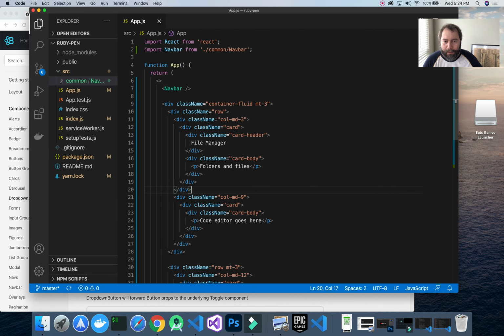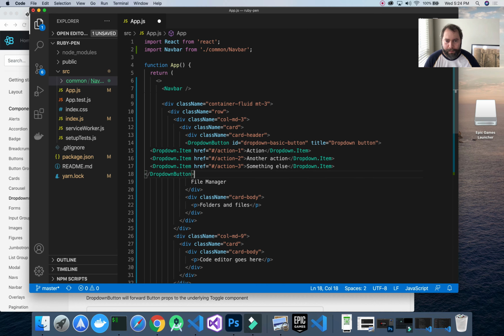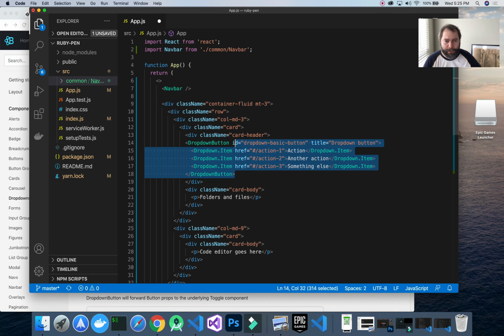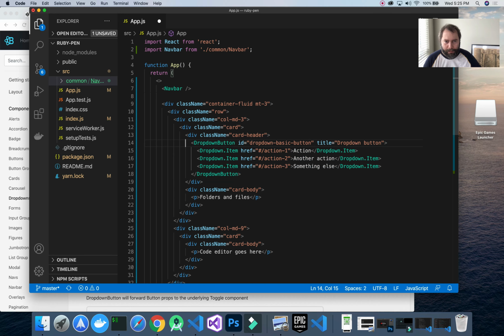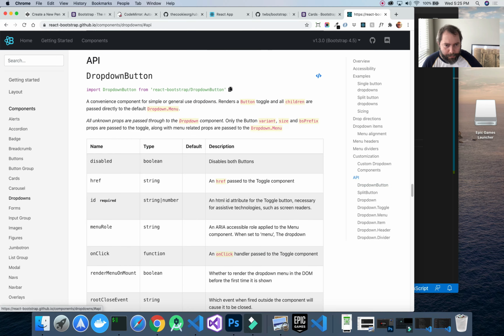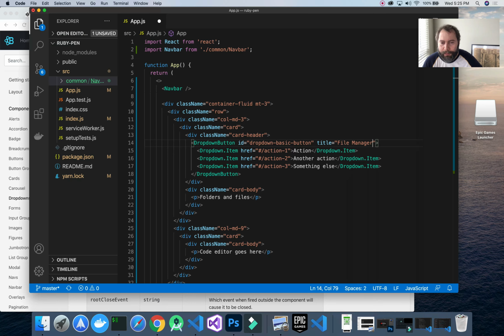So in our here, instead of having the file manager, let's call file manager our title, and we need to import just the DropdownButton. Yeah, DropdownButton and then Dropdown.